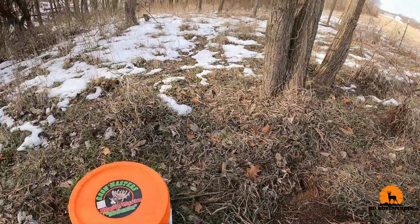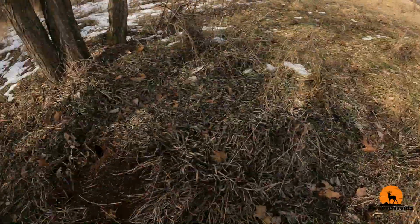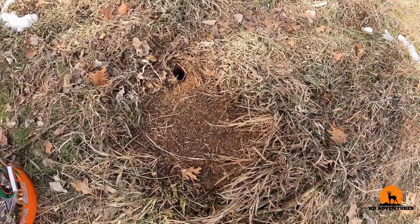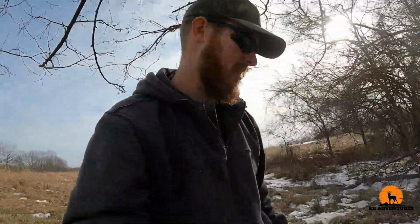There's a fence, there's a pretty good trail running just like that. My other trap is right in that little nook. Let's see what happens. I'm excited. This trap here has got a Bridger number 2 in it, and that one over there I put my Duke number 3. So I don't know, we'll see what happens. They look good to me. I think I'd step there if I was a critter.